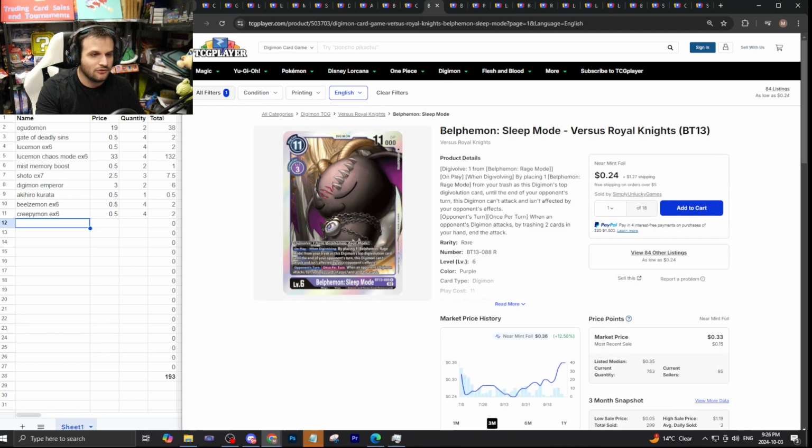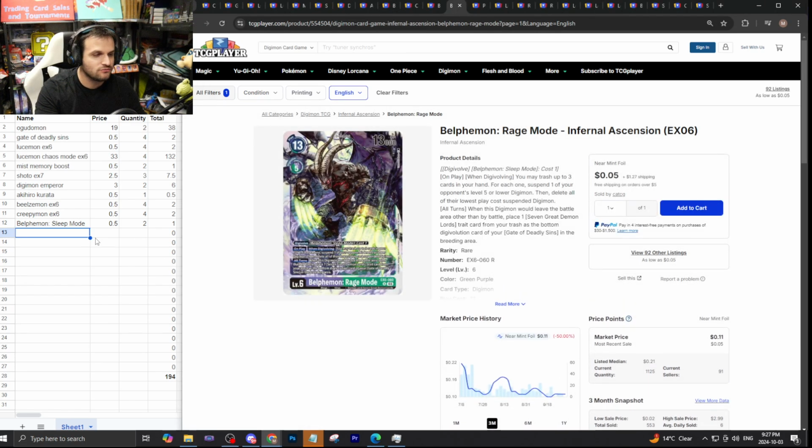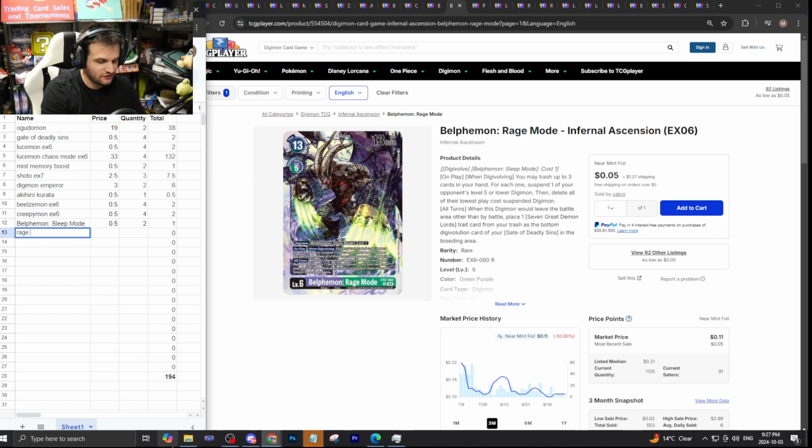Belphemon Sleepy Mode. Belphemon Sleep Mode. Great card. Negates attacks, immunity, all that kind of stuff. He played 2 copies of it. And then he played 2 copies of the Rage Mode from EX6. None of the other one.